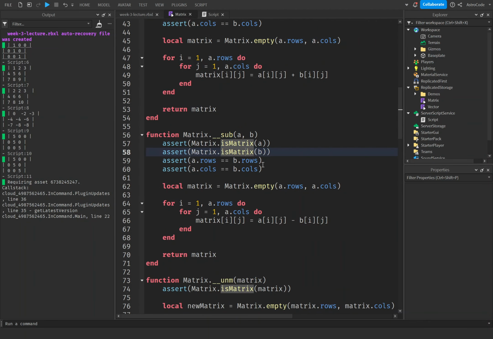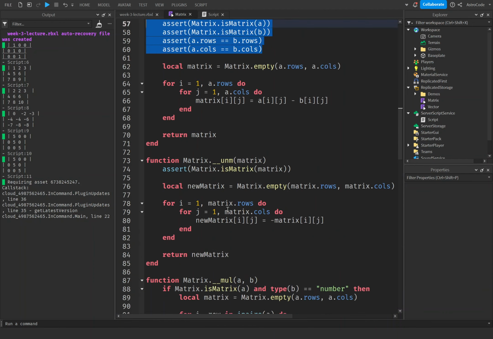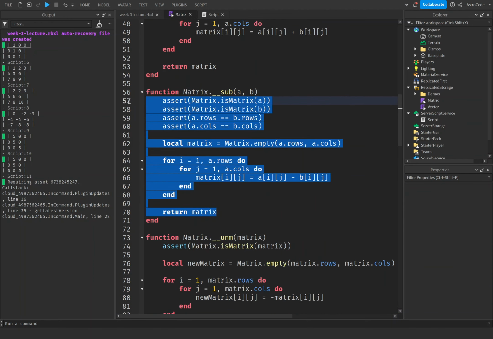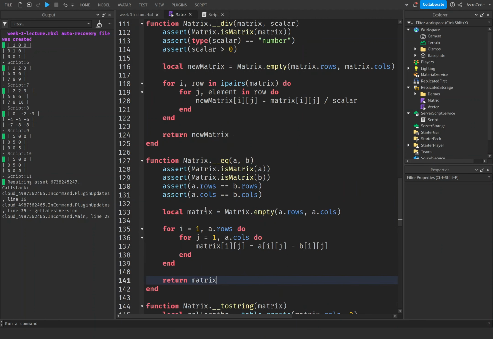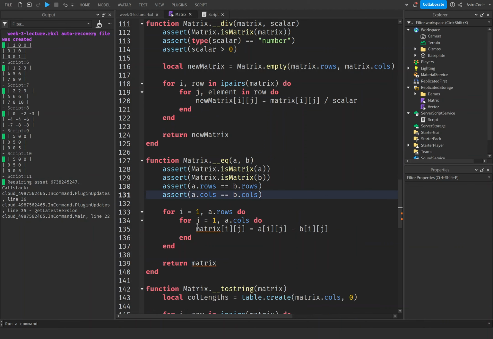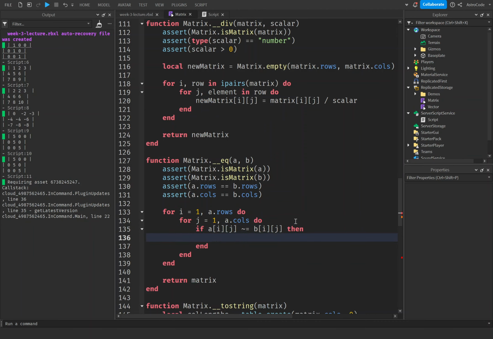Surely I can steal something here as well. Good, good. Don't need this. So we're going to loop through each of the entries, and if the ijth entry of A is not equal to the ijth entry of B, then we'll just return false, that they were not equal. And otherwise, at the end, we'll return true.